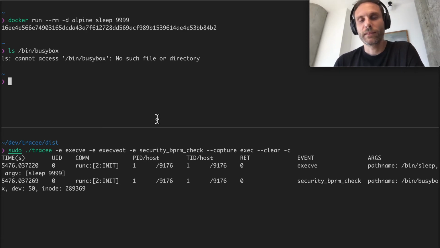So the solution that we found is to use the proc file system.